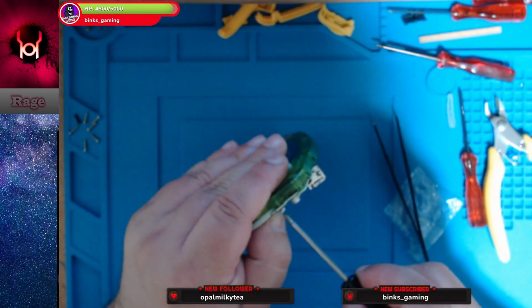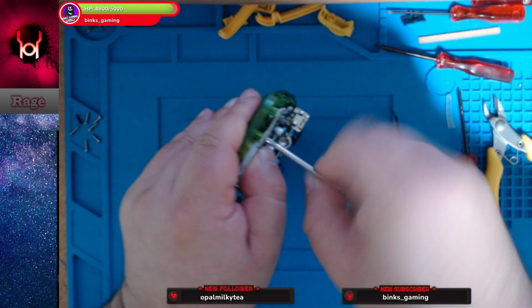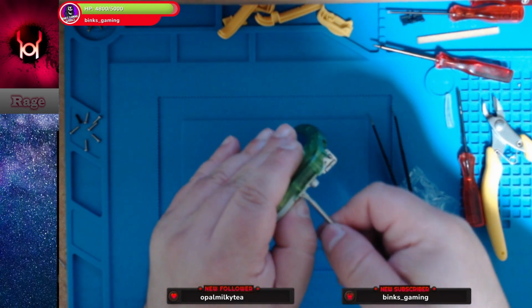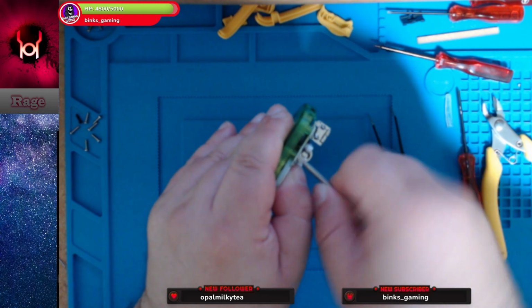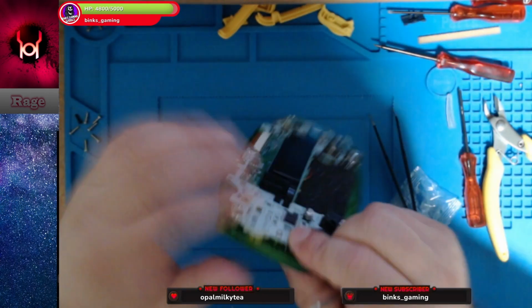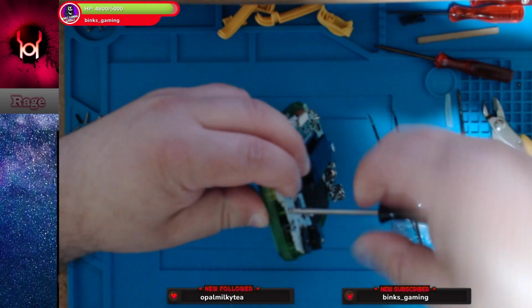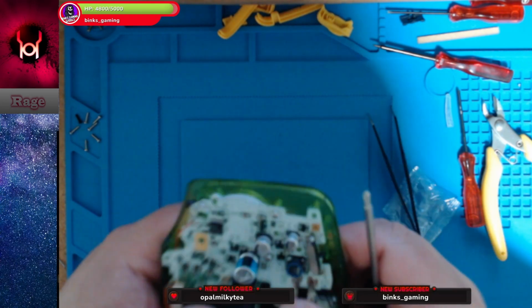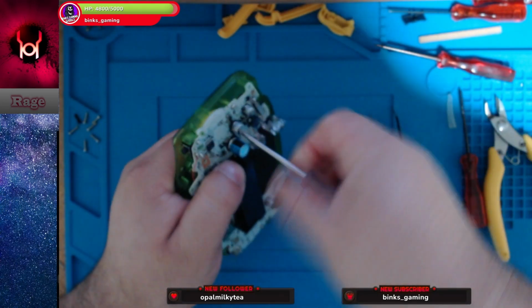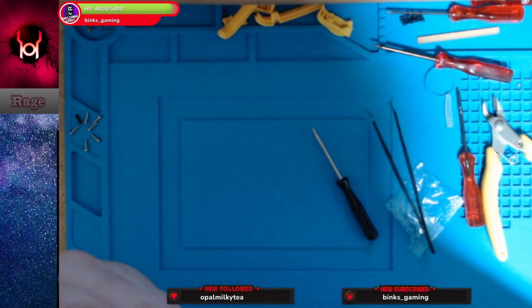This one's not getting in right. Thought I was already, there we go. A little bit back. Going a bit too far back, I think. And that middle one now is very loose. I think that's good enough.